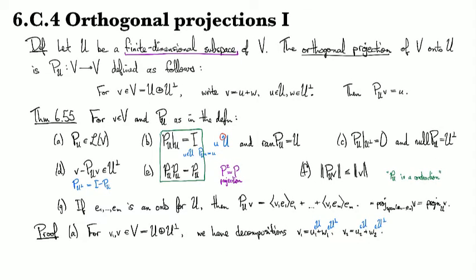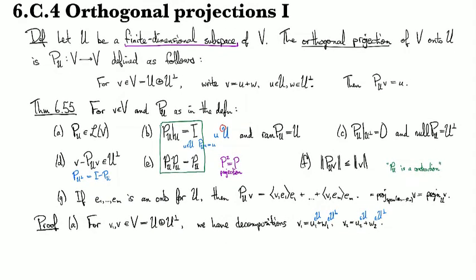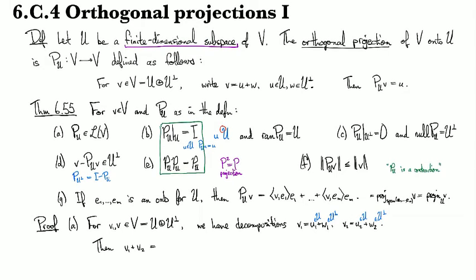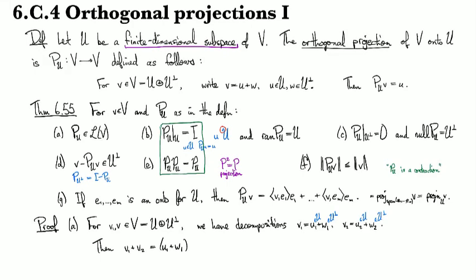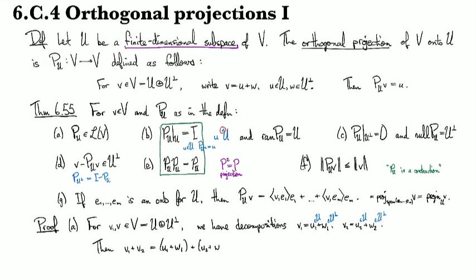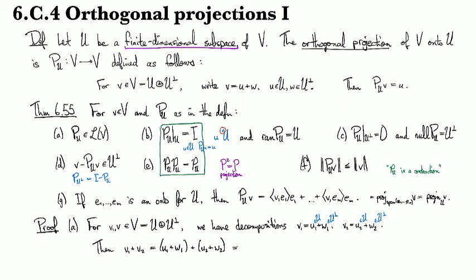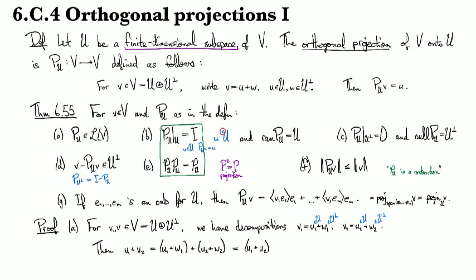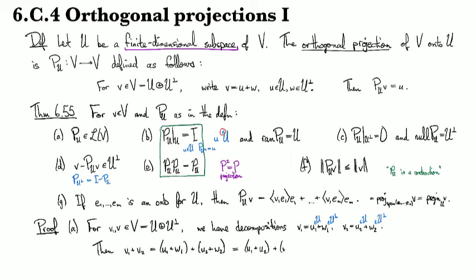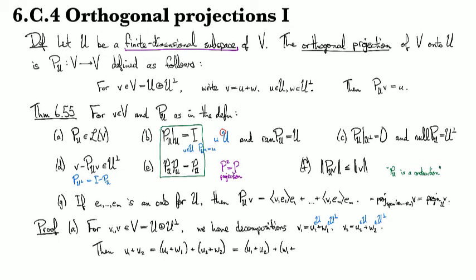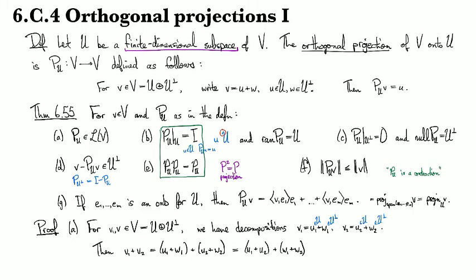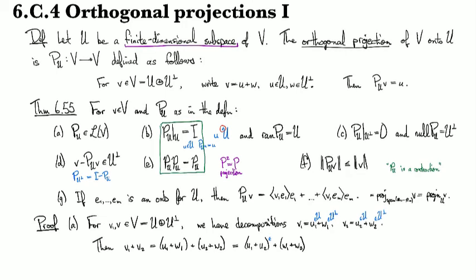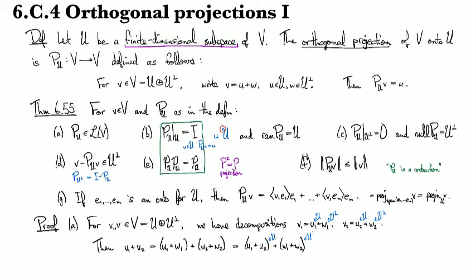And so now, if we go to see what the sum looks like, then we have V1 plus V2 is U1 plus W1 plus U2 plus W2. All we have to do is rearrange this using commutativity and associativity of addition, and we get the part that lives in U and the part that lives in W. By the fact that U and U perp are both subspaces, this is the part that's in U and this is the part that's in U perp.